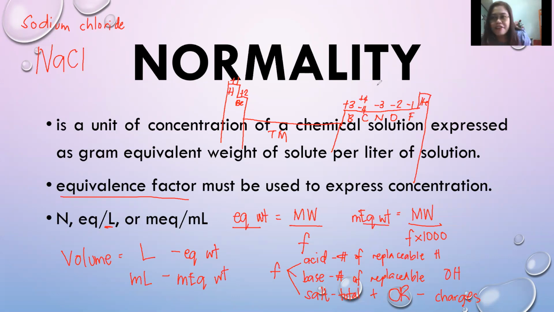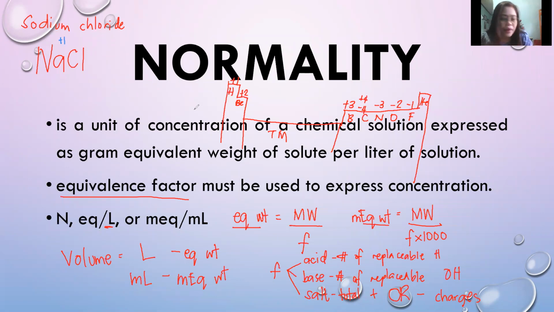So to identify the factor for sodium chloride, you first identify the charges. So take note, we have the sodium here. So asa makita sa periodic table ang ato ang sodium? Wala man na ako gikumpleto ako ang periodic table on the screen. So asa siya makita? Sodium is naa sa group 1, di ba? It's hydrogen, lithium, and then the third element sa group 1 is sodium. So automatic class, ang charge nato for sodium is positive 1.